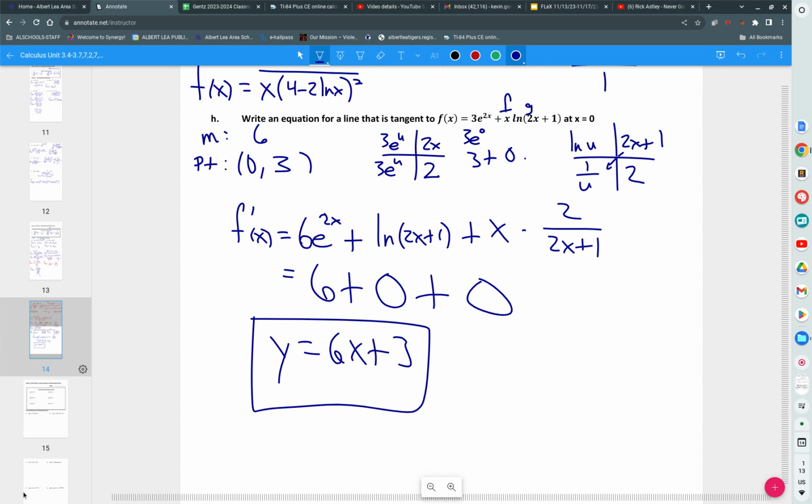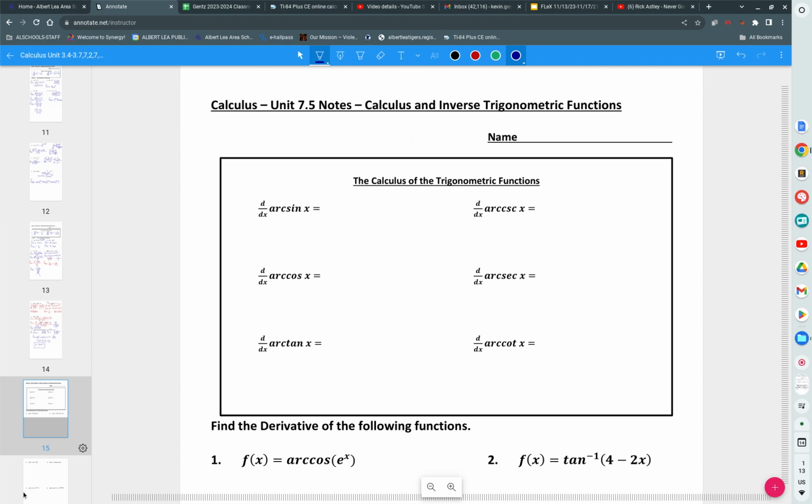Okay, before we celebrate that you're done with that piece, that's what we need to do tomorrow. So we need to figure out the inverse trigonometric function derivatives. Those will be the last set of derivatives that you have to memorize for the test. You will have a day to work. I'll get you a study guide tomorrow. We'll give you some time to work on Friday. I think on Thursday we're going to do our first AP review. And first AP review, I'm just going to give you an assortment of problems to try. We'll probably do multiple choice, and you can start to see what some of those questions are like. Okay?